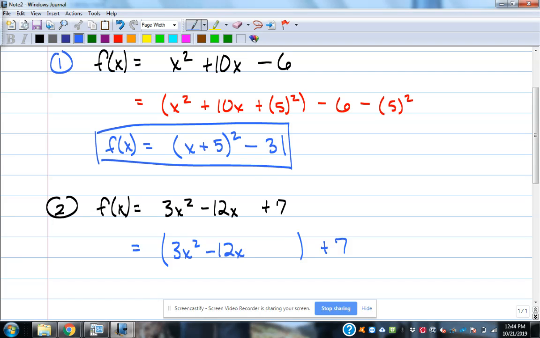I've got the a and the b in parentheses. I got the c on the outside separate. Okay. The next thing I want to do is factor out the number that's in front of x squared. I'm not taking the full GCF here because I don't need to take the x squared out of it. I just need the number. So I'm going to pull that number out to the front.